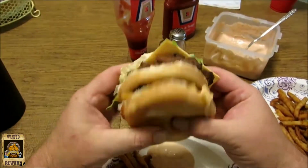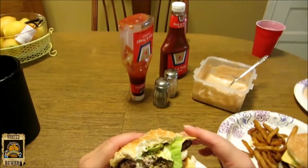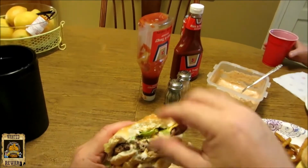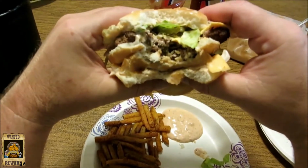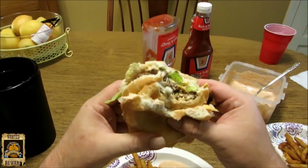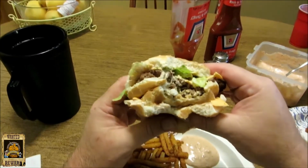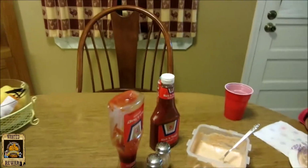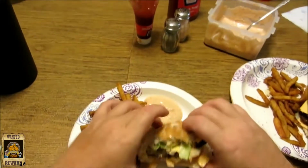Big Fritz is good for you. All right, guys. It does taste better. Oh my goodness, it's delicious. These Fritz are good. Oh yeah. Let me get another big old bite. Oh my goodness, guys.